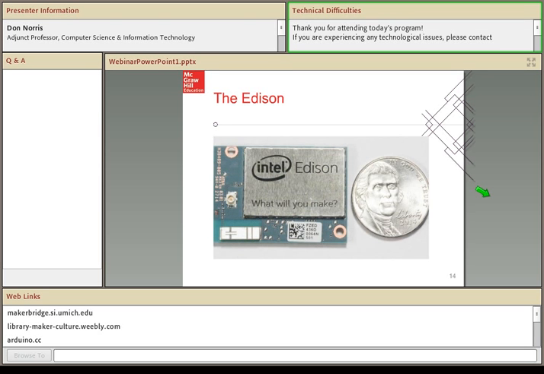Here is the Edison. The Edison is, believe it or not, the smallest of all the microcontrollers that we talked about. You can see it compared to the Jefferson nickel right here. It's not a very large module. In fact, it is a module. You can't see on the back side of it, but there is a very, very small 70-pin connector which must be used to plug the Edison into a board. The Edison by itself, what you see right here, doesn't do much for you. It has to be plugged into some sort of support board.